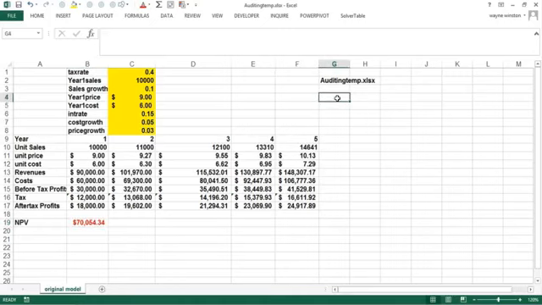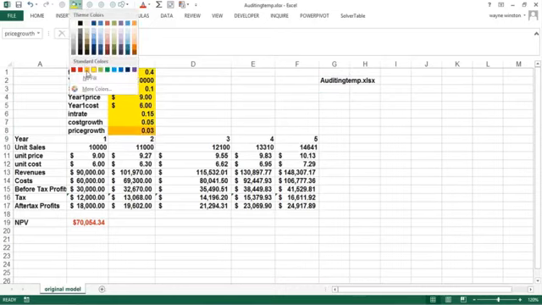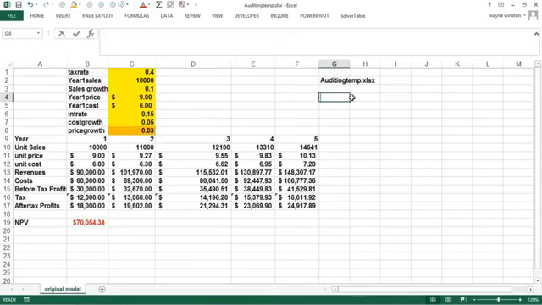Okay, so now let's ask some questions about this spreadsheet. I mean, this is a very simple spreadsheet, but often you get spreadsheets that have thousands of rows, many assumptions, and you just don't understand how things fit together. That's where Excel's auditing capabilities can help. So let's suppose we look at price growth. Okay, let's highlight that in a different color. All right, we want to know what formulas in the model are influenced by price growth. Those are called dependent cells on price growth.